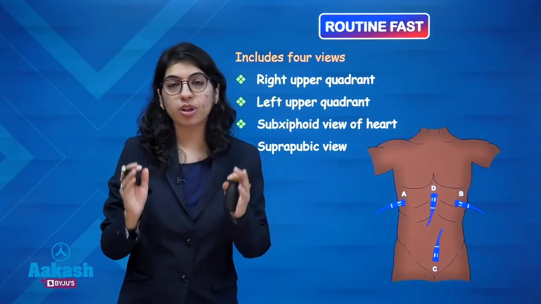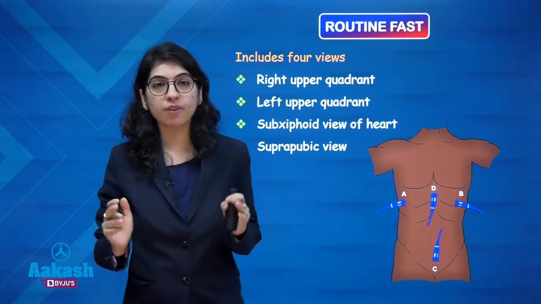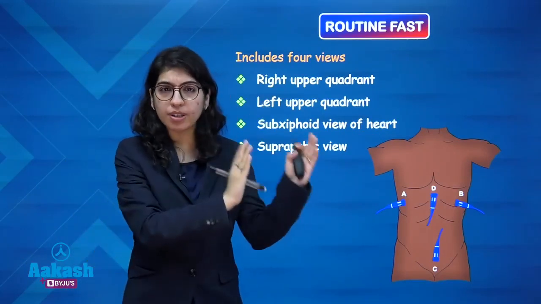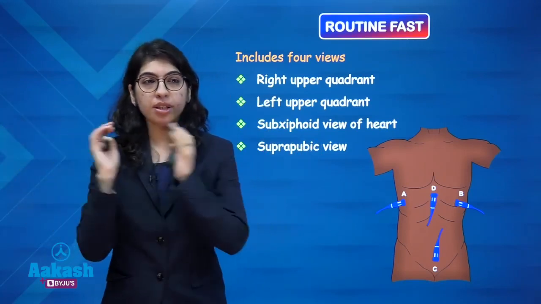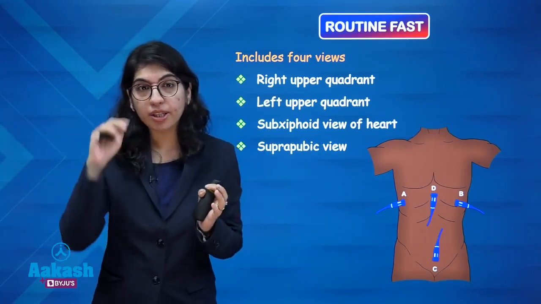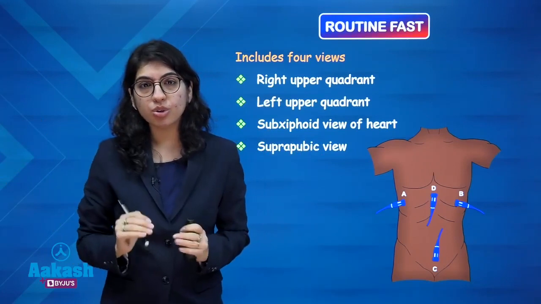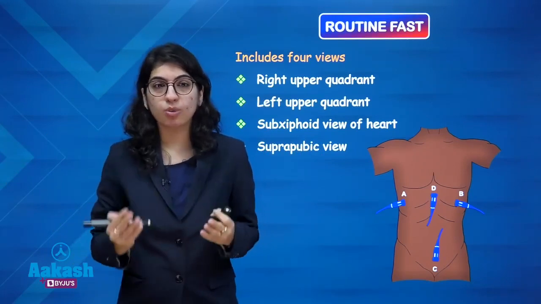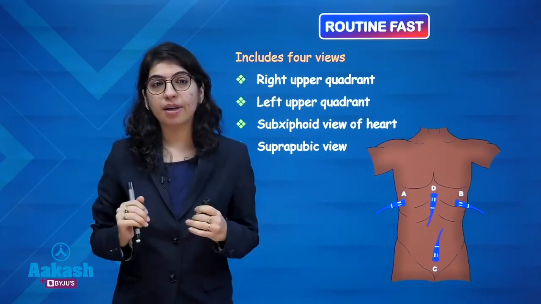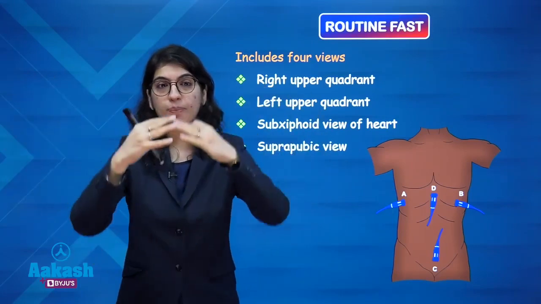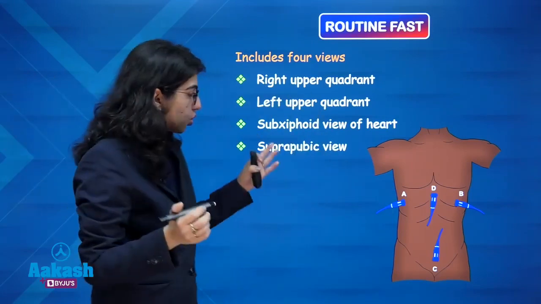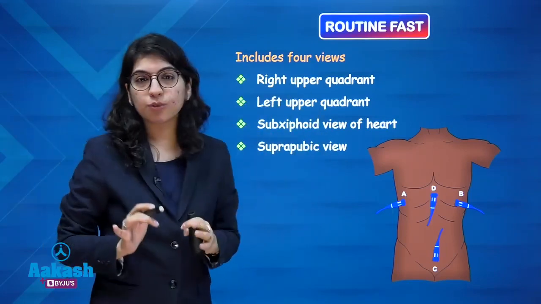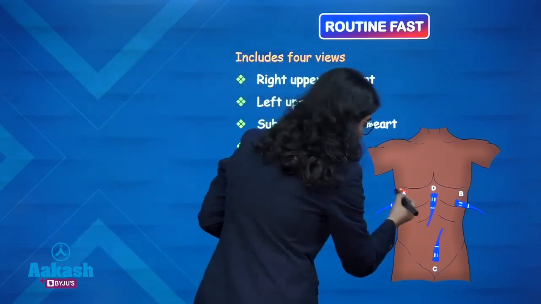You want to look for solid organ injury, particularly you want to cover the liver. Your main aim is to cover the liver. Look at the spleen, have an idea about the kidneys, look at the bladder region, because there could be a bladder injury. So look at the bladder. These are the areas where there are potential sites of injury. So you always put your probes quickly at these 4 sites.